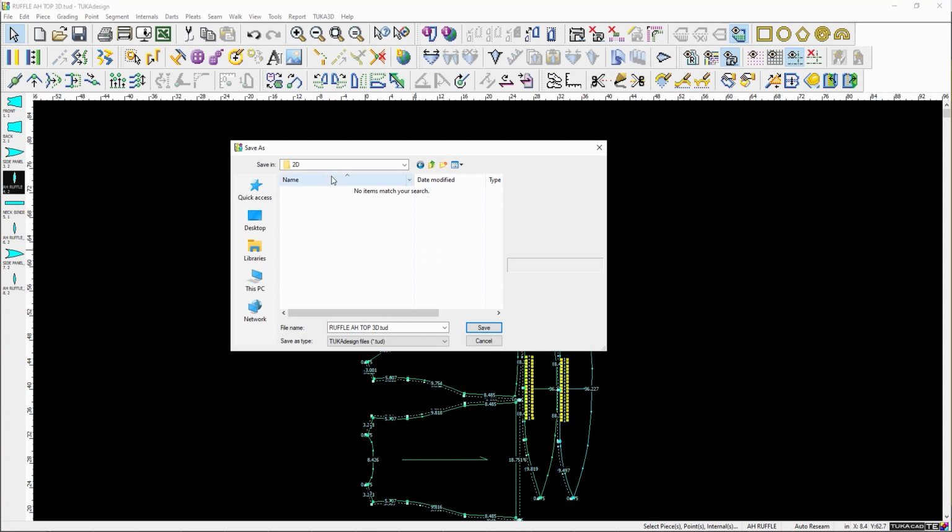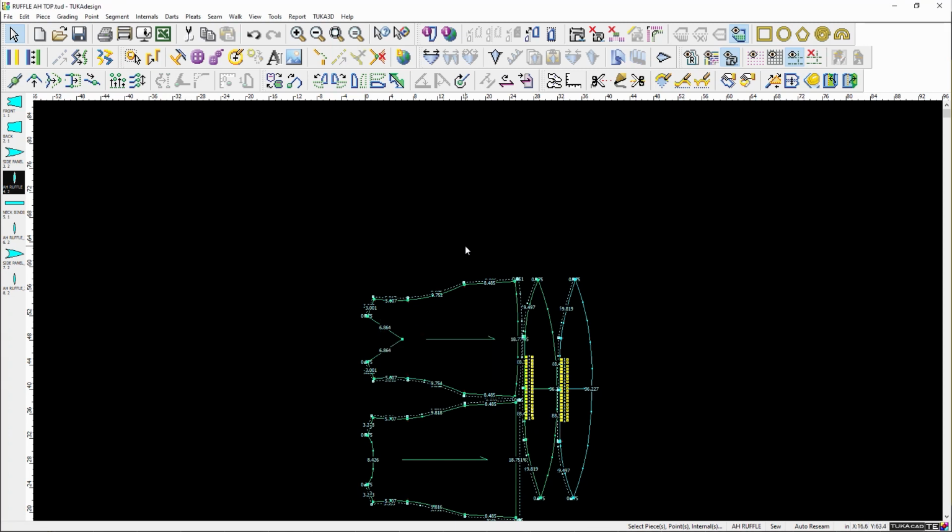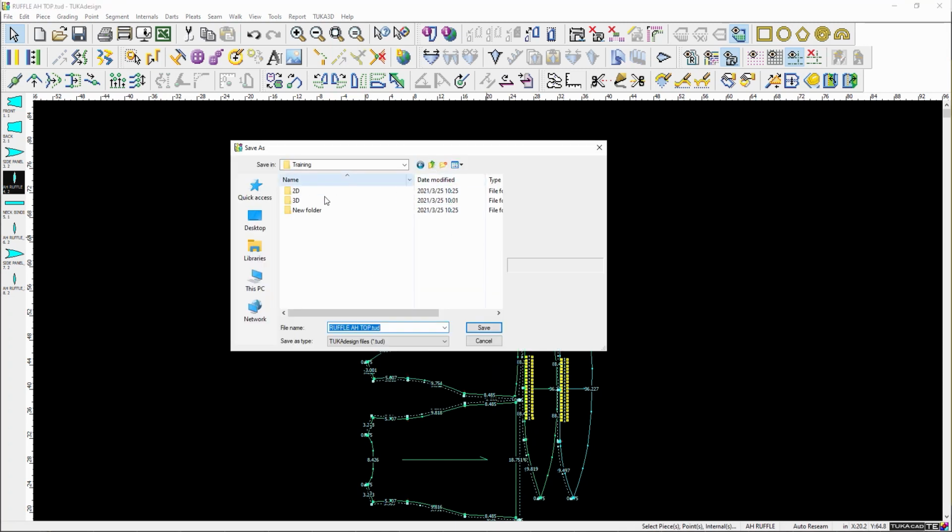Just in case sometimes when we work on the 3D pattern, we think, oh, I'm not too sure, did I cut this piece or maybe I did that? Then you can have the original pattern file open to compare. Did I destroy the pattern piece or not, right? So you save the original pattern piece here. And then we save in the 3D folder.